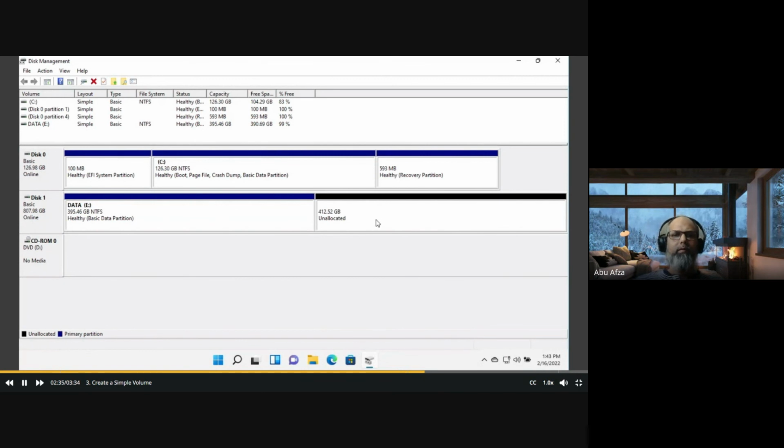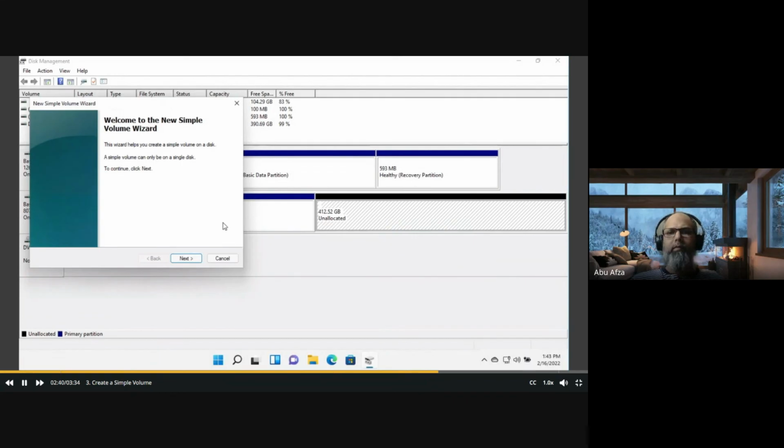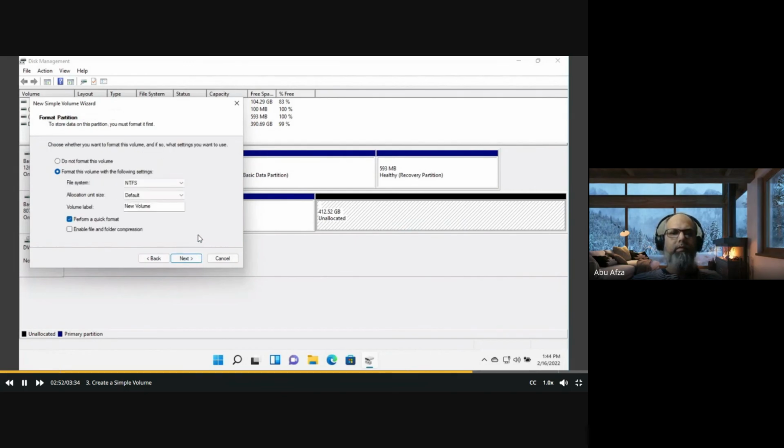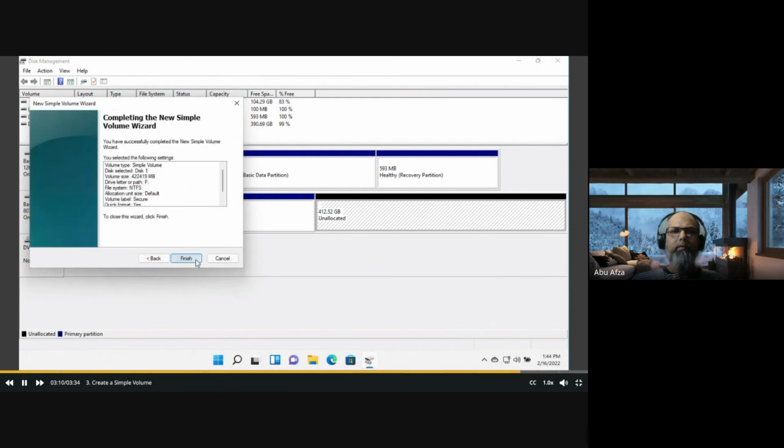To do that, I right-click on the unallocated space, select New Simple Volume, and then click Next. I want to use all the available space, so I'll just click Next again. By default, the next available drive letter of F is selected, which is fine. Click Next. When I format the volume, I want to use most of the defaults, which include using the NTFS file system and performing a quick format. I do, however, want to change the volume label to Secure to better represent the type of data that'll be stored there. So now I click Next and then Finish.